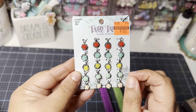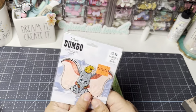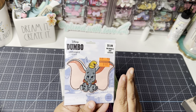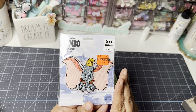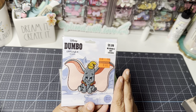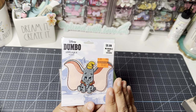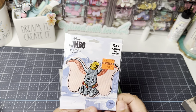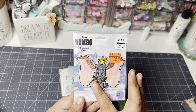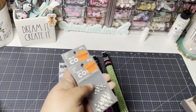They're super tiny and miniature — I love anything miniature. I do collect Disney patches, so I have an array of them. Maybe one day I'll do a video just on all my Disney patches. I have a backpack that I think I want to put them on, but I don't want to commit quite yet. I did pick up the Dumbo patch because I love Dumbo — a cute little wearable art patch that was on clearance, and I was happy to find that.